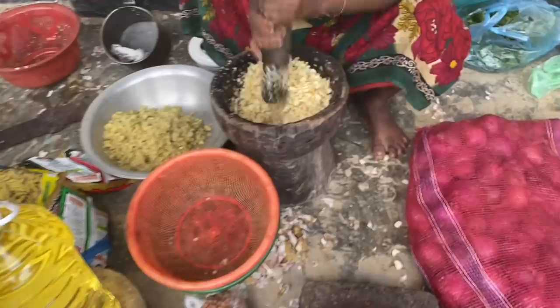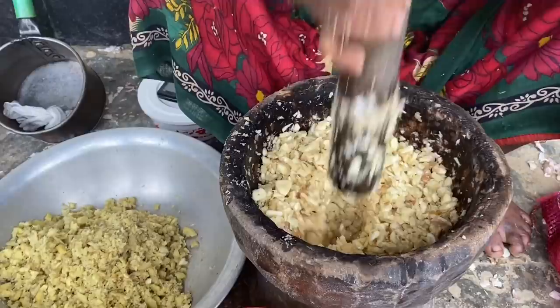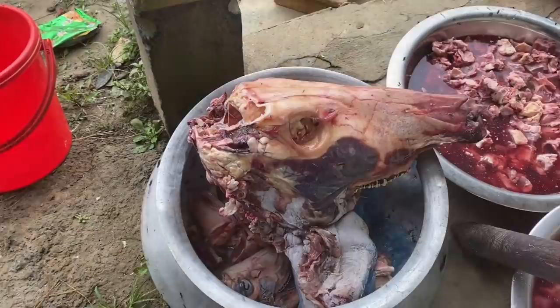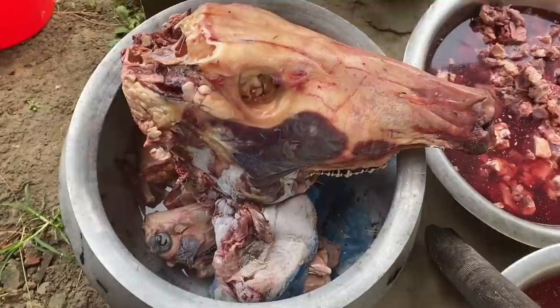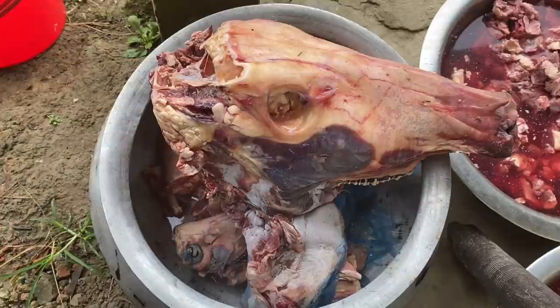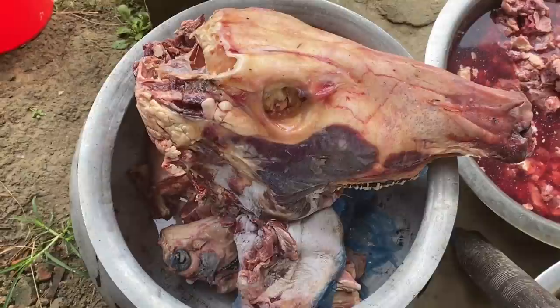So this is a massive pestle and mortar. This is the garlic, the fresh ginger, all the spices. I'll show you something very nice shortly. Now this is the piece de resistance. This is what's left of the head from when we slaughtered the cow, and we're going to do a lovely paella, which is the bone marrow curry. So nothing goes to waste, and I really want to do this traditional dish, and we're going to show you the Bangladeshi way, which is the paella and the bones. So this is going to be a lovely dish.